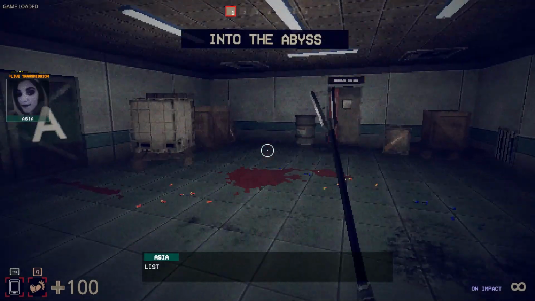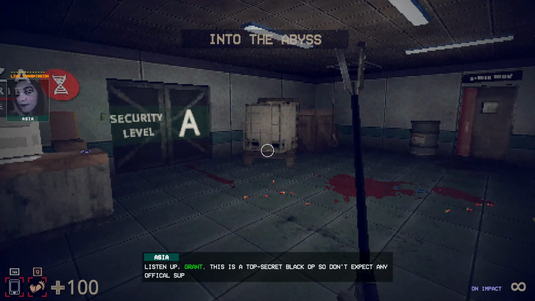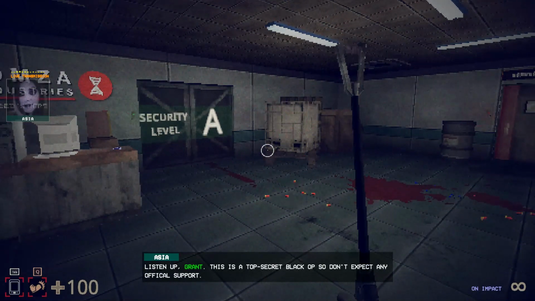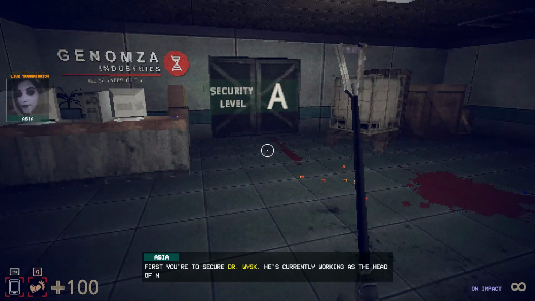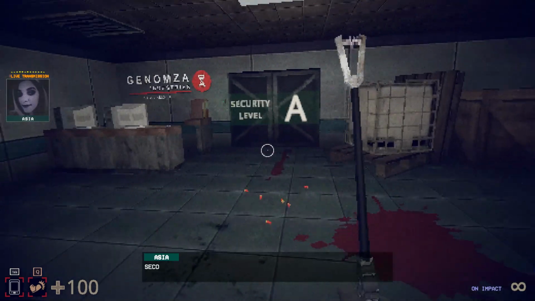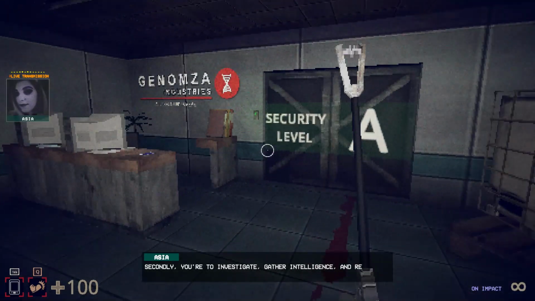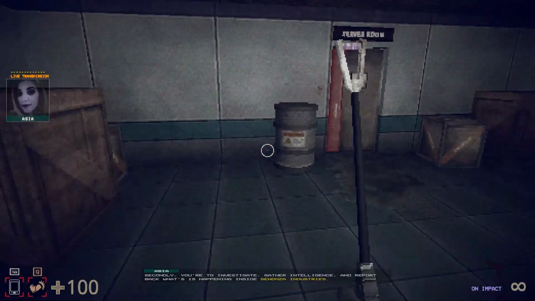Oh, sick, a cattle prod. Listen up, Grant. This is a top secret black ops, so don't expect any official report. First, you're to secure Dr. Whisk. He's currently working as the head of non-weapon project at this facility. Secondly, you're to investigate, gather intelligence, and report back what is happening inside Genomza.